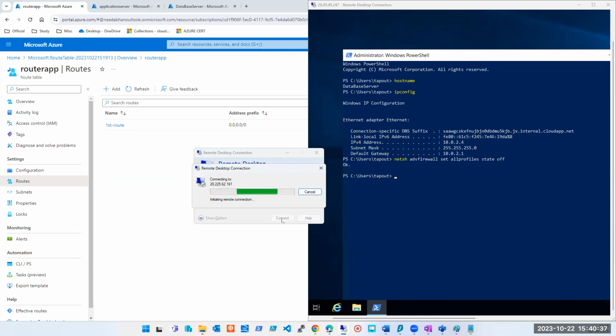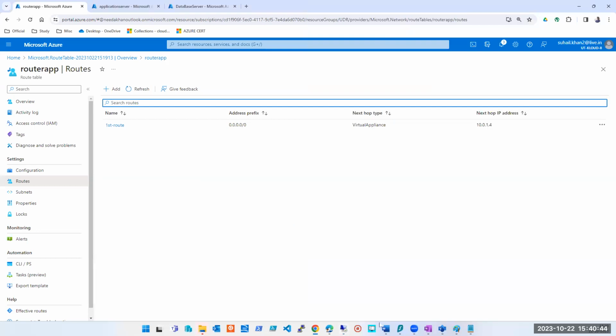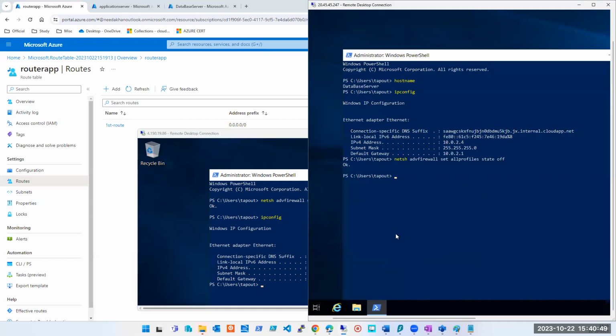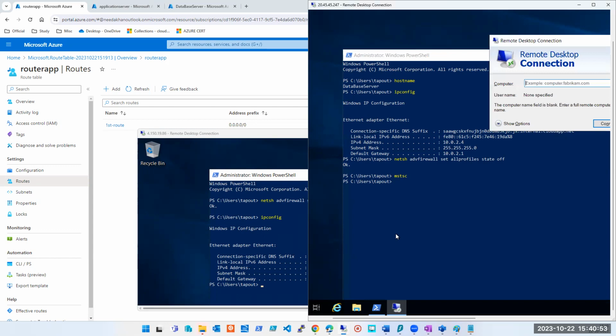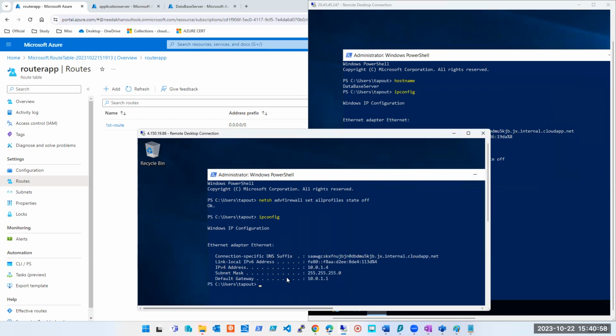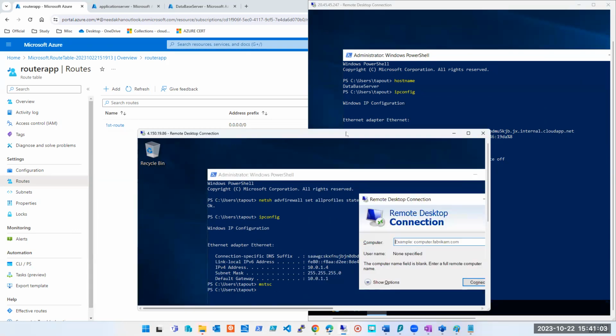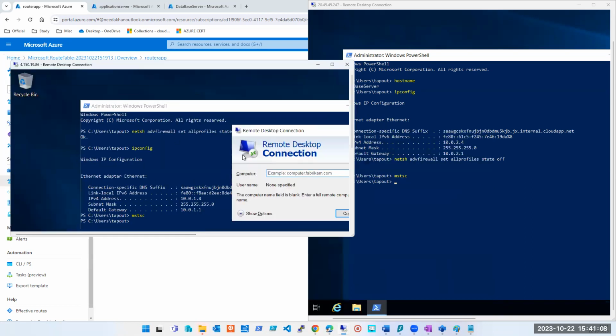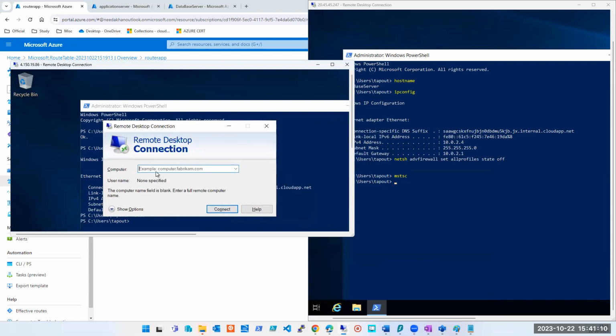By the way, the moment I did that, my RDP has gone. So what I'll do here, I'll take the RDP using the private IP of that machine. Can I take the remote of that machine using the private IP from my laptop? Is it possible? No. I will have to use one of the machines which is in the same VNet, same subnet or different subnet, it's okay.